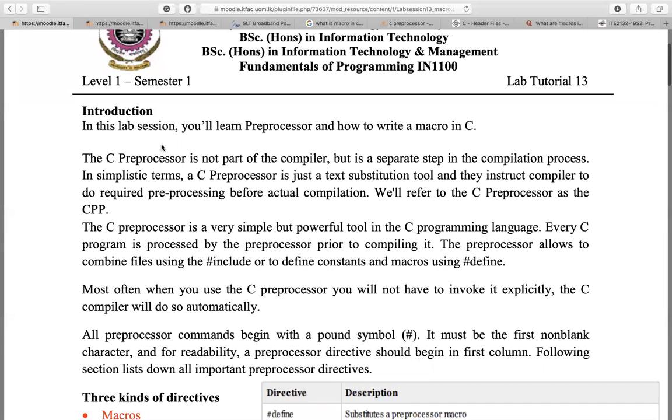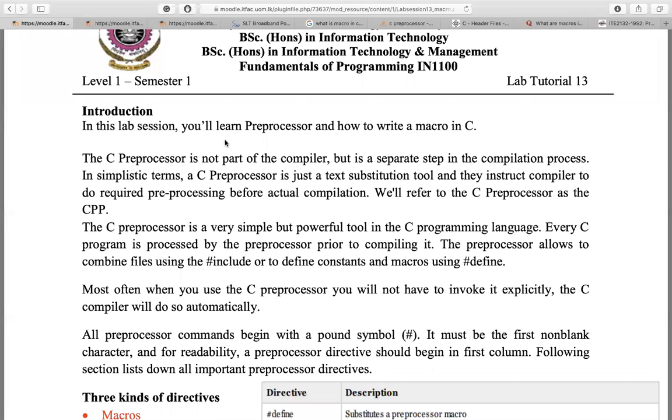So, did you cover the macros in the lecture? That means C pre-processing with macros. Did you cover the C pre-processing macros in the lectures? No. Okay, doesn't matter. Macro is not an advanced thing. A macro looks like a function. You covered functions in the labs and lectures. So macros are a little bit similar to a function, but actually it is not a function.